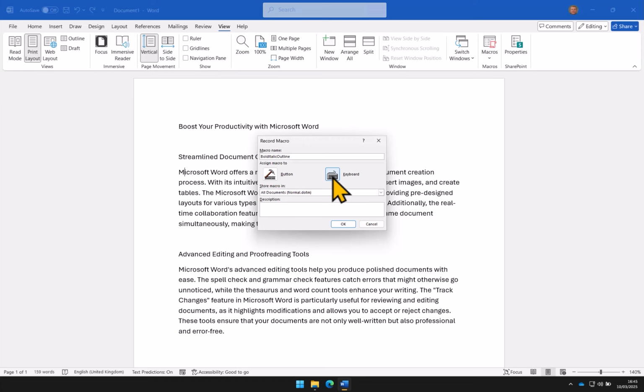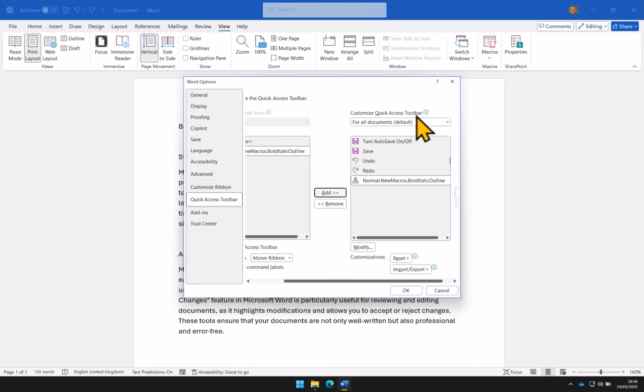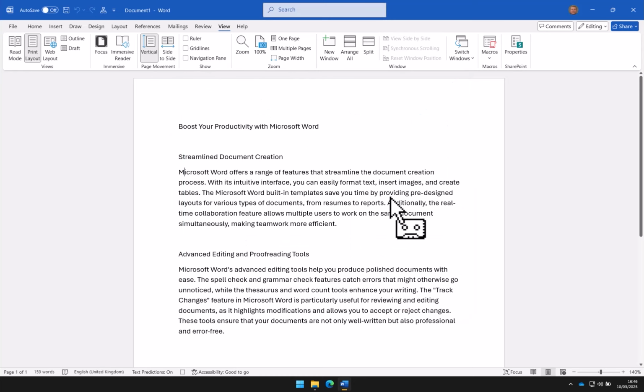So we're just going to assign ours to a button so we can use it and operate it by the mouse. And when we do that, it opens up our quick access toolbar, which is where this button's going to appear, which is this blue bar at the top here where the save, undo and redo buttons are. And you'll notice here we've got normal, new macro, bold, italic, underline. We're literally just going to add that to our quick access toolbar. There it is by clicking add and then click OK. Now the mouse cursor has now changed to a little cassette. If you're retro, you know what that means. It means we're recording. So let's now follow our steps. We're going to highlight the word phrase here in Microsoft Word.